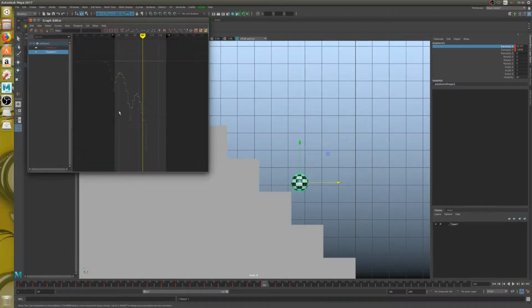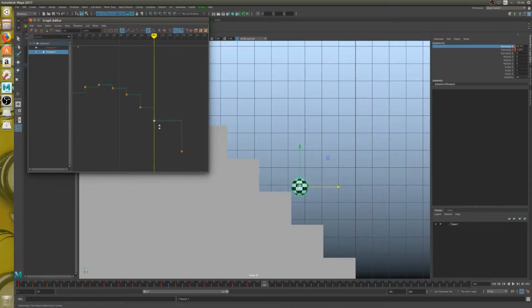Let's have a look at the translate Y. Okay, let's have a look at our spacing. Good slow out there, increases a bit more there, increases a bit more there. Appears to slow down here, so let's just increase that. And then 1, 2, we're missing one here. I'm going to show you a new way of adding a keyframe. I could go over here, right click and hit key selected, and it'll add the frame for me.